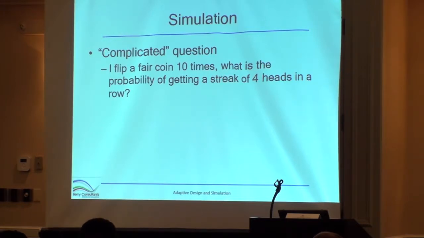The kind of design I just showed you for Ebola, where we run interim analyses every 20 patients, and we change the adaptive randomization, and we run it to the end. In theory, there are probably formulas for that. I have no idea what they are. I don't think anyone has any idea what they are. So we can't just pull out a little chart and go, 10 interims every 20 patients, adaptive randomization, generalized linear model, 500 patients. It doesn't work that way.